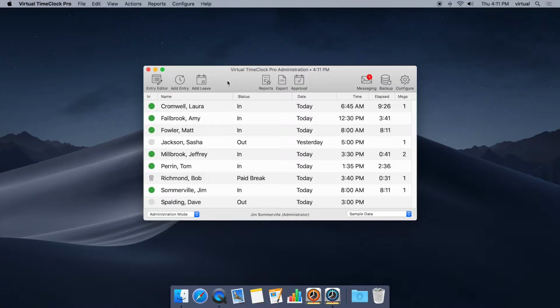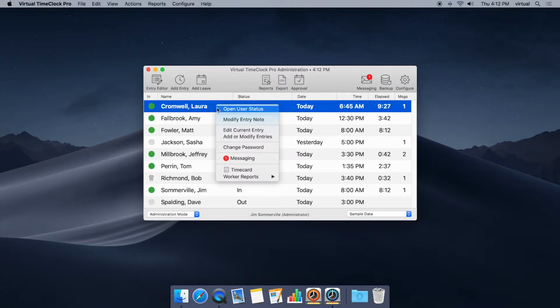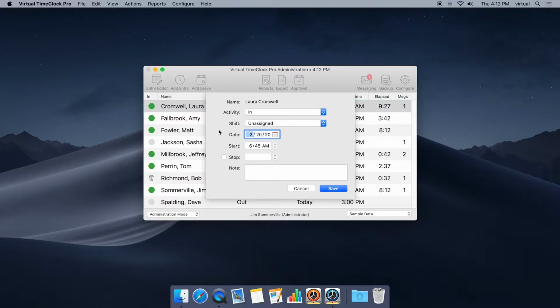Now there's several ways to quickly edit time cards, so you can decide what method works best for you. We're going to start by looking at some options that are right here in the in and out board using the right click of your mouse. If you're a Mac user and you don't have right click enabled, you can also control click to get that action menu. So if I right click on an employee, the first option I have is to edit the current entry. And just like it says, this is going to pull up a really quick way for you to edit the most recent punch on the clock.